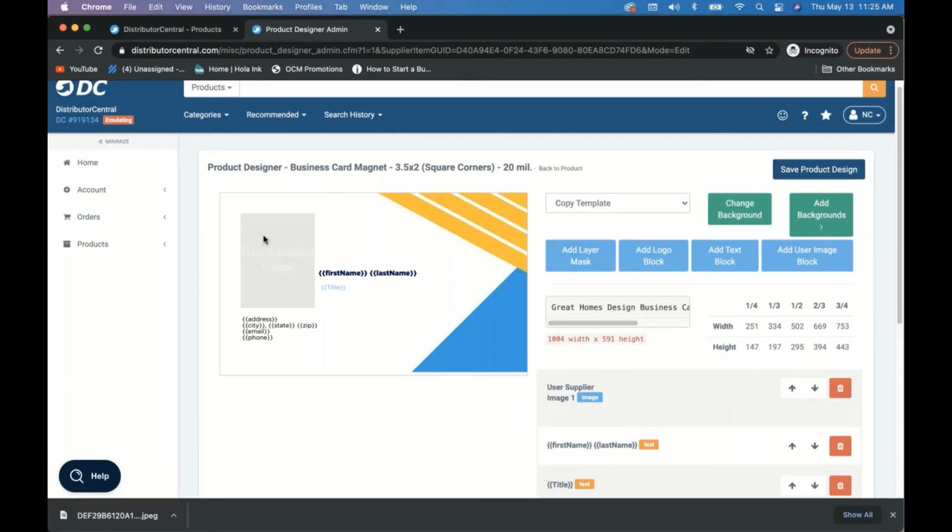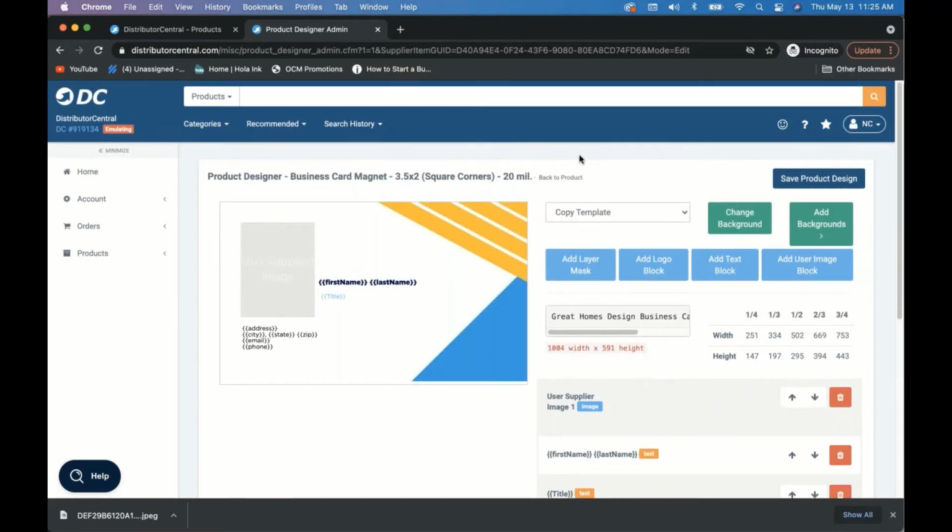And so now I have it to where whenever they go to the site and they pull this product up, it's going to allow them to customize that information. And it actually saves that file. So if you really wanted, you could use that file to then go to print, as long as you have the margins and everything set correctly for printing. So basically that is setting up the products.